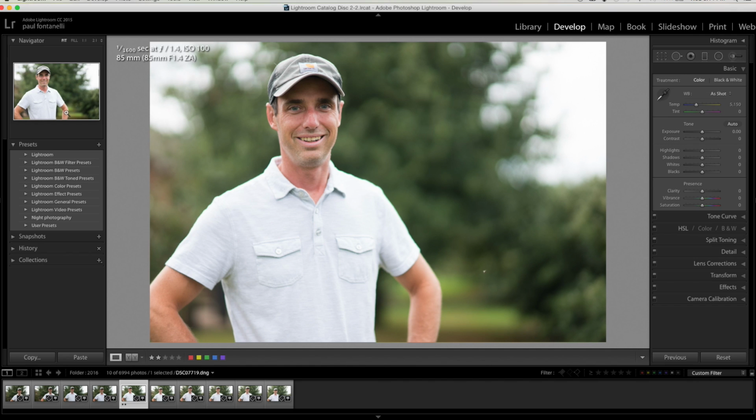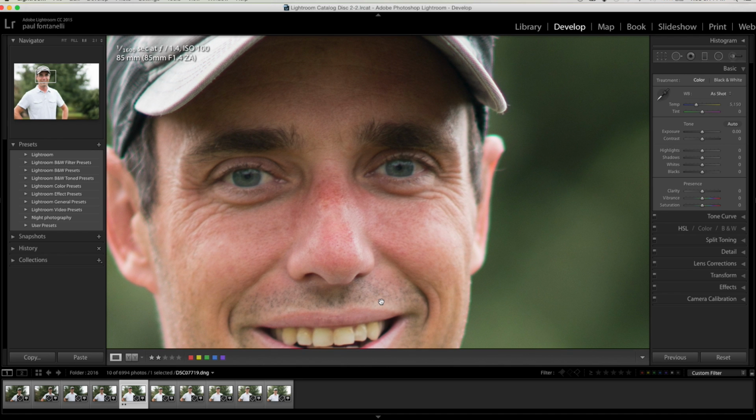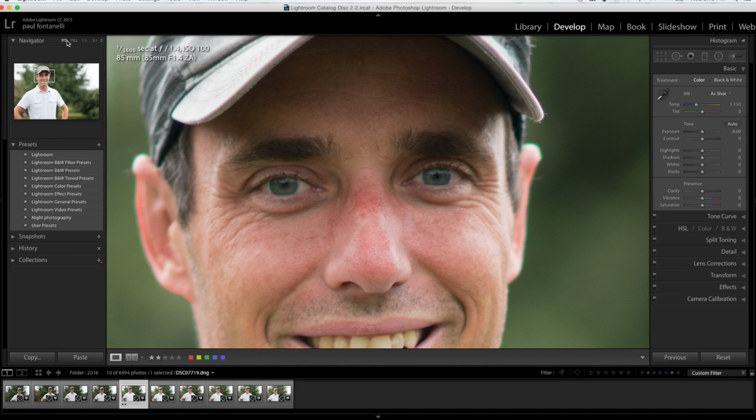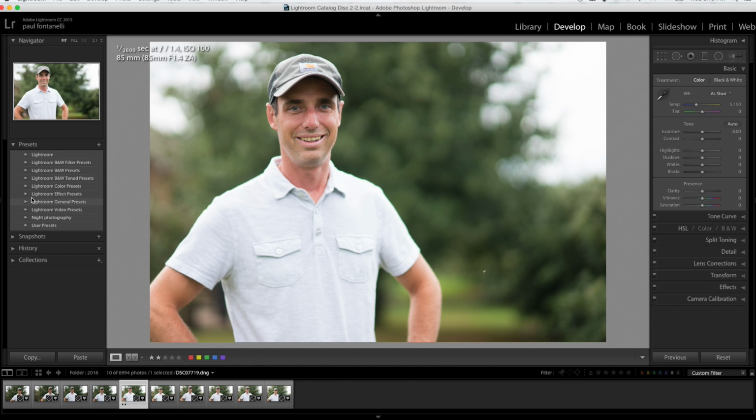If you wanted to do some pixel peeping or check your focus, you can click 1:1 or 2:1 to really zoom in as an example. Now, below that, you can see presets. Presets are just adjustments that you can click on to automatically apply to your image. As a quick example, I'll pick one of these preloaded Lightroom presets for black and white, and you can see how if you just hover over the preset, the thumbnail at the top will actually show you a preview of what that edit would look like.